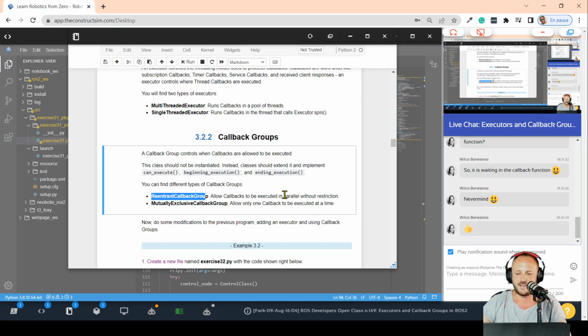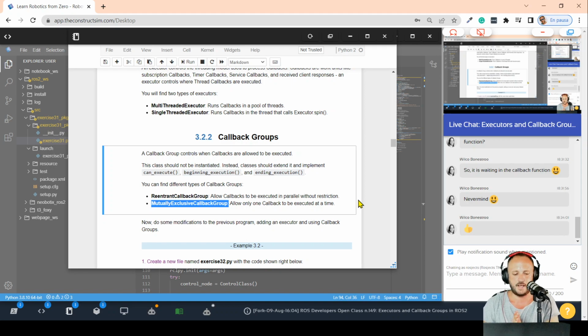So you can execute multiple callbacks at the same time in parallel. And the mutually exclusive callback group is the opposite, okay? So you can only execute one callback at a time. One callback, and then when this one finishes, the other one, and so on, okay?